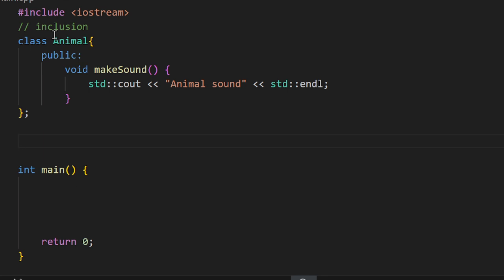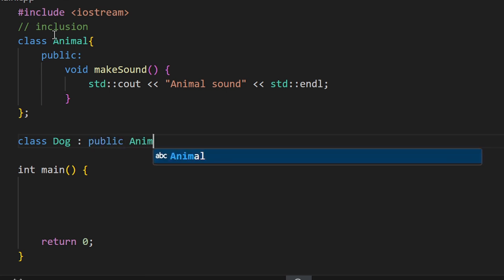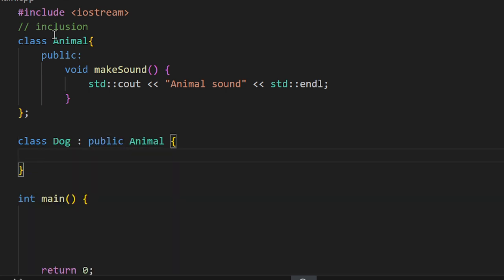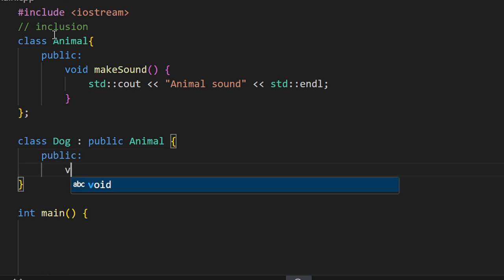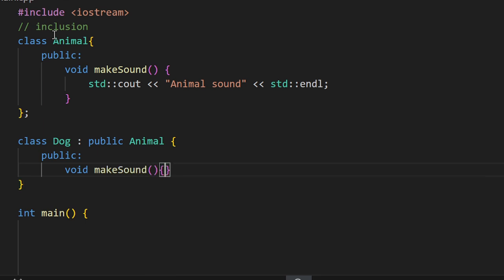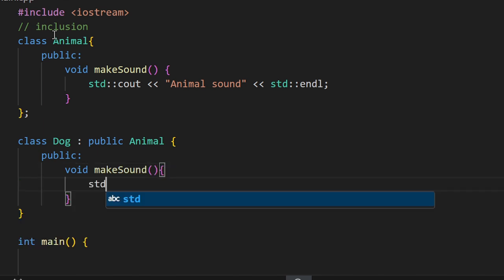I want to create another class, Dog, publicly derived from Animal, and with the same function but implemented differently. In this case, I think the dog will bark.